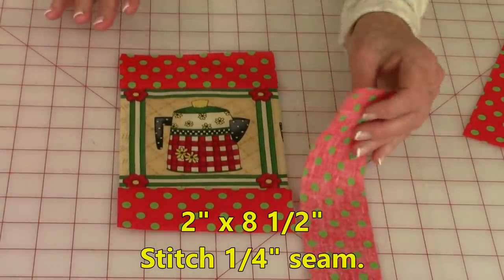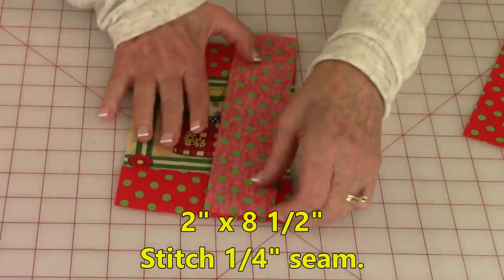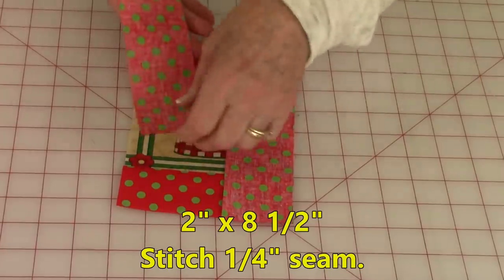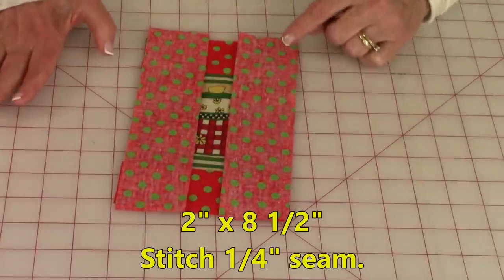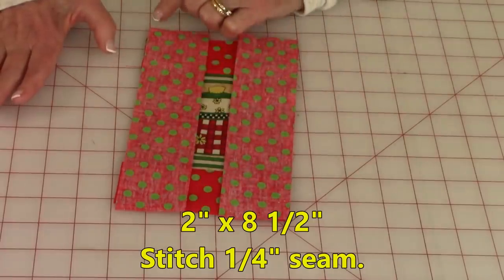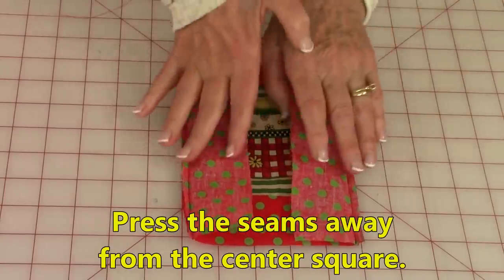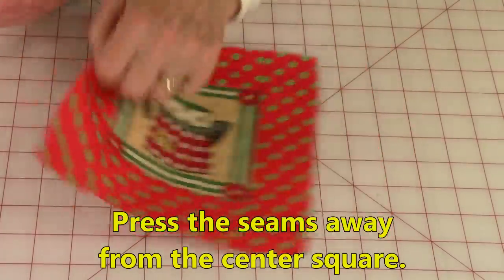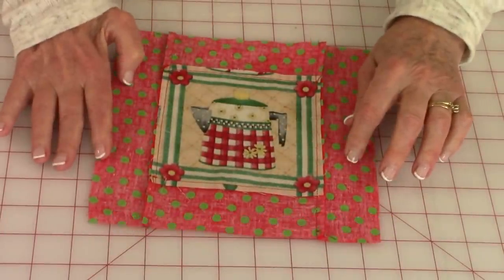Then take your 8.5 inch long 2 inch wide strips, place it on opposite sides, and this one too, and then after you get them lined up, stitch 1/4 inch here and here. After stitching, press your seams on the back side, unfold and press the seams on top, and try pressing your seams towards the outside strips.